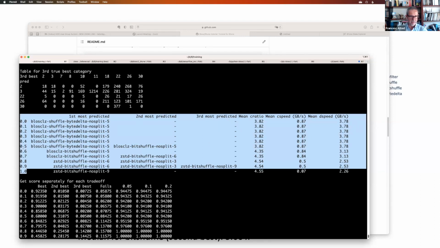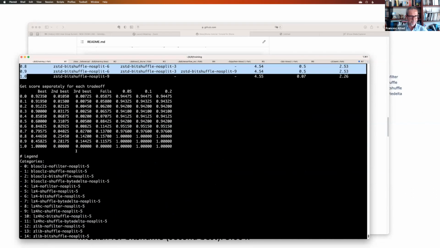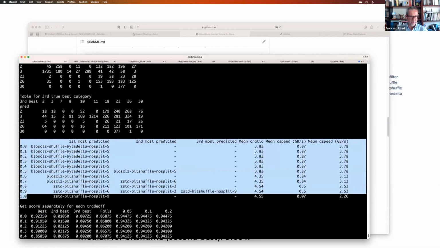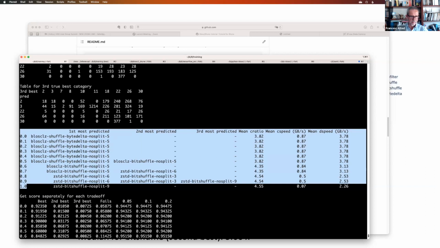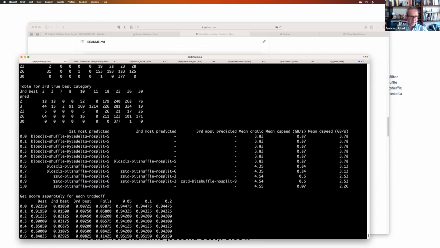Then, starting here, it starts to shift towards bit shuffle. And then for 0.8, 0.9, and 1.0, it sticks with Zstandard. For 0.9, the neural network is a little bit undecided between these three.